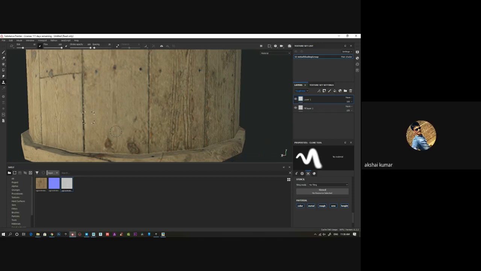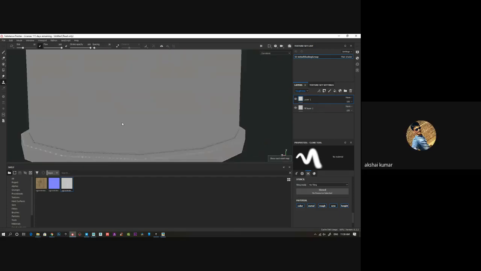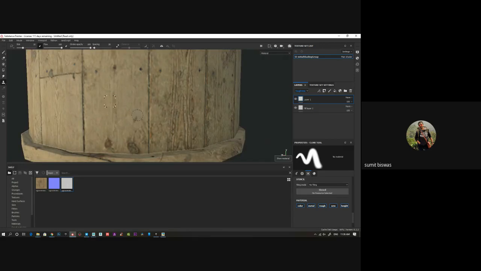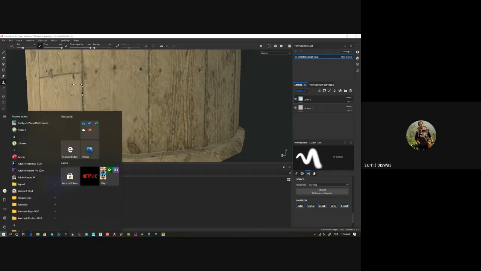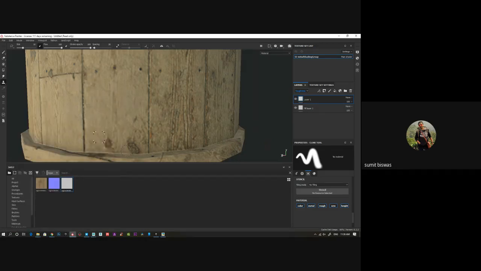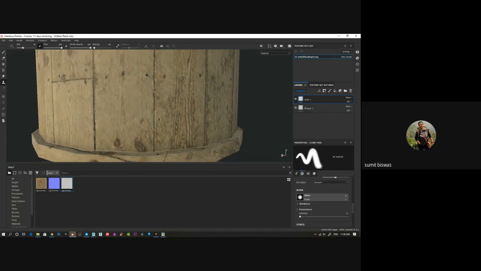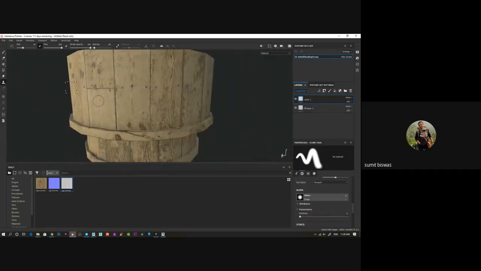Sir, this one I will do in Photoshop and then fix it. No, there's the option, you can paint directly, I don't know why it's not working. Stamp, it basically stamps. Not working. If I click Alt also, nothing happens. It should paint directly. I added a paint layer, why is it not working? Is there any option I'm missing? This is hard.